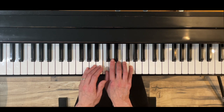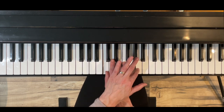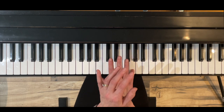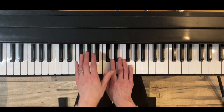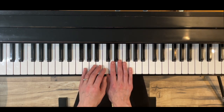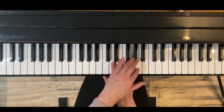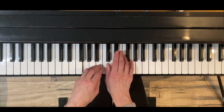And then the left hand crossover, that dotted line means, and that LH means that the left hand's going to play the first note of the second measure, which is a second higher or a step higher from the pinky. And again, don't move your hand like this, just cross over to the side a little bit. So it's going to look like this. So, do, mi, so, do, mi, do, G.